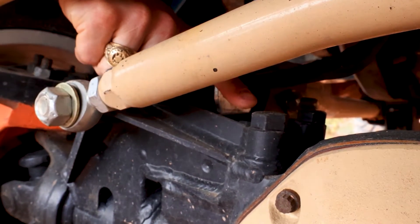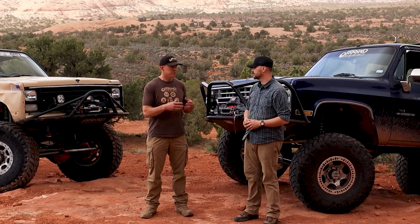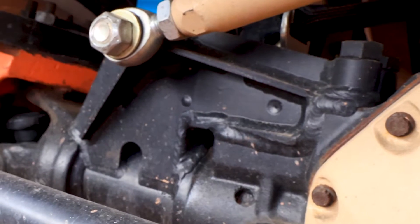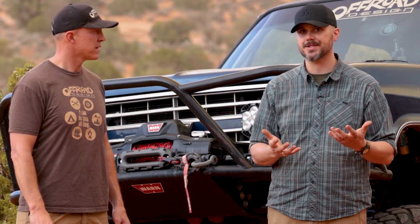The differential is a whole different animal — that is cast iron. Our recommendation is that if you want to weld it, that's okay, but you actually don't necessarily have to. The two bolts that hold that bracket on are sufficient for the kit. If I was doing this for myself, I would preheat, weld, post-heat, peen it, and go through all the processes. But we've purposely left the brackets on our trucks welded only to the steel components and bolted in, just to prove that it works. I actually went ahead and welded a lot of mine using a combination of MIG and TIG welding, but you can use whatever process is most comfortable to you.